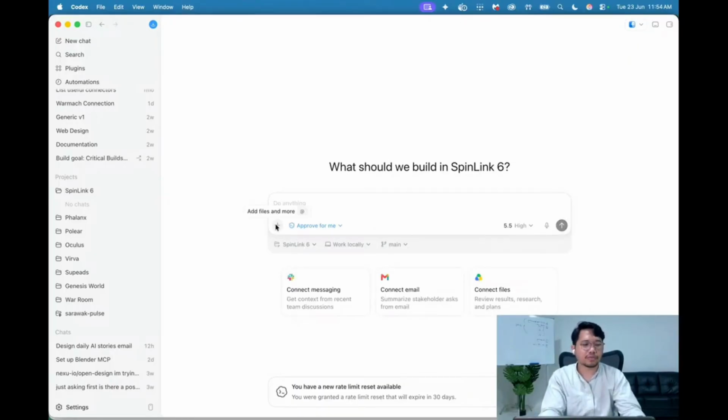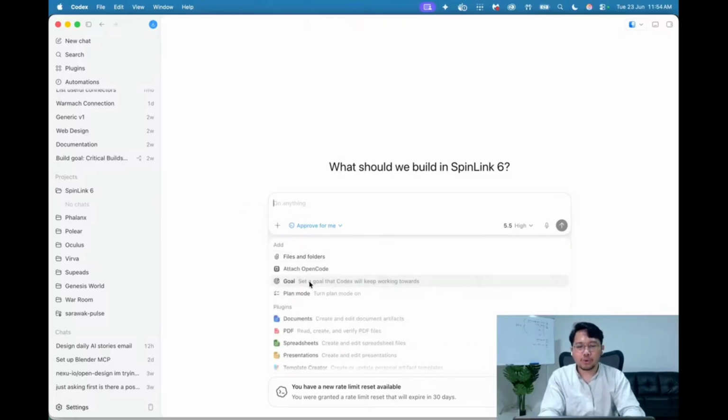If you click the plus button, you can see there's goal. So you can actually create goals. Goals is very interesting. Whenever you create a goal, it's going to run indefinitely until the goal is actually achieved. It means if you create a goal, like you have to create these apps until it can become a mobile app, simple like so, that's the goal. So the context will run over and over again. After it finishes, it runs again. After it finishes, it runs again. So it's always going to run until the goal is achieved.